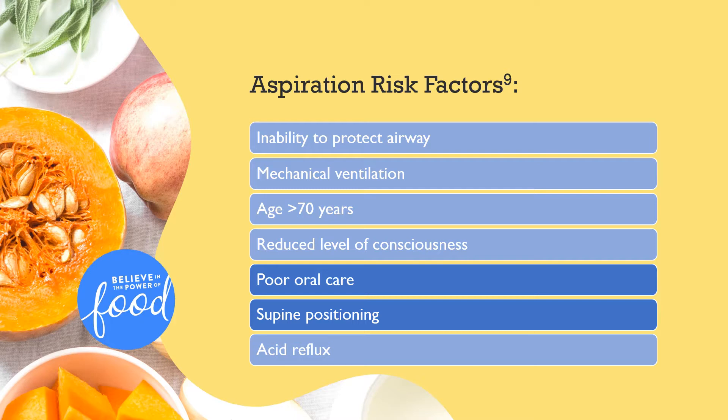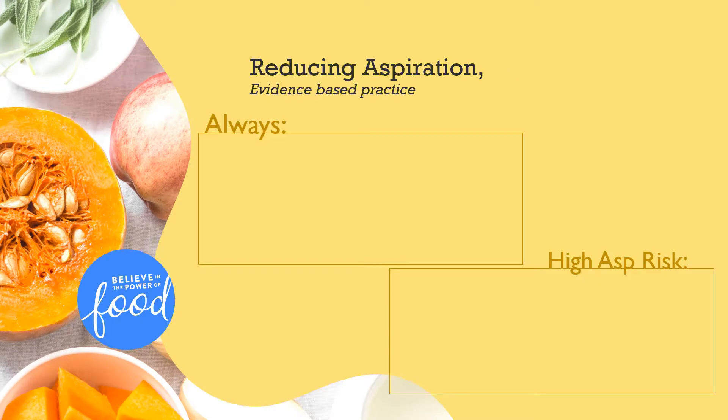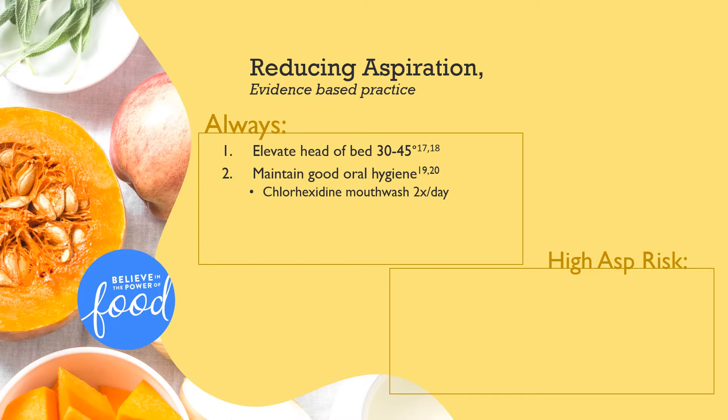In order to reduce aspiration risk, here are the most current evidence-based practices which should guide enteral feeding administration. In all patients receiving tube feeding, a 30 to 45 degree head of bed should be maintained at all times. In order to comply with this standard, staff must ensure patients hinge at the waist and do not slide down in the bed. Studies have consistently shown that beds are set to shallower angles than expected. Level of degree can be read using the blue angle indicator with metal ball or the electronic screen on the bed.